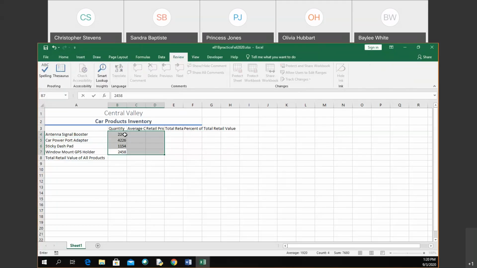But because we selected the range and we're typing things in, what is actually going to happen is it's going to go to C4. So it goes all the way down the column that's selected, and then it'll go over to the next column that's selected. So this also makes data entry a lot faster for people, because you can just look at the sheet that has the information instead of having to look back and forth. So when I'm done, notice it goes back to the first one again. That's how you can enter data in a selected range.